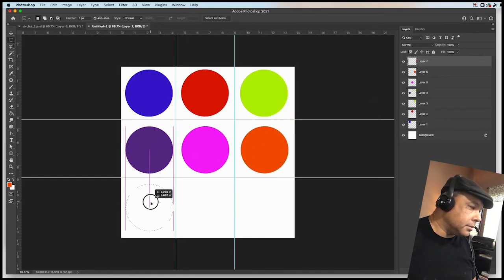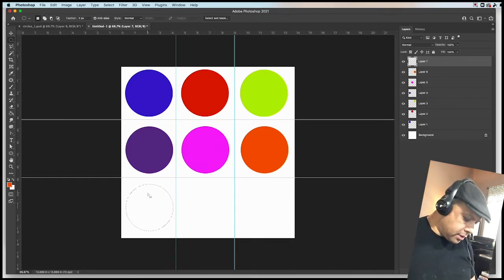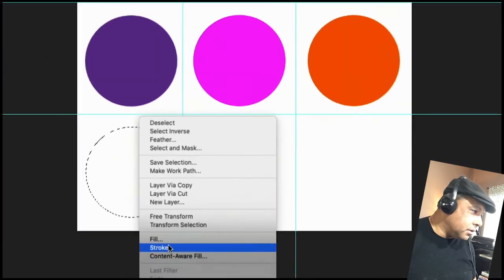There we have it. Now this time we're going to stroke. What are we going to stroke it as? Well, we're going to stroke it similar to any kind of red, and it would be close to the red that we have here, but I'm not going to hold it up. So let's just go ahead and move the cursor over here. This time, again, marquee tool is selected, right click, and this time instead of fill, we're going to choose stroke.